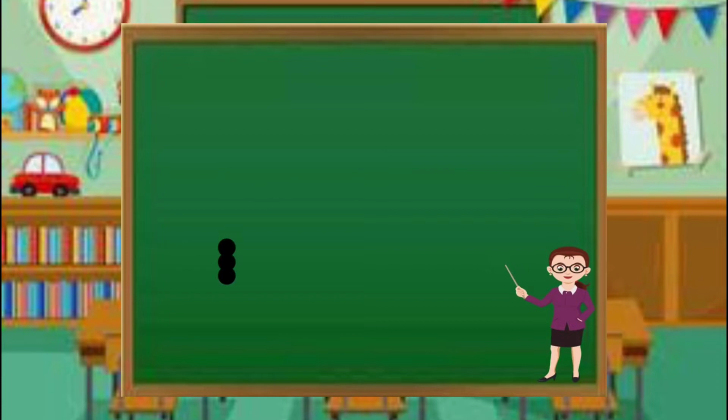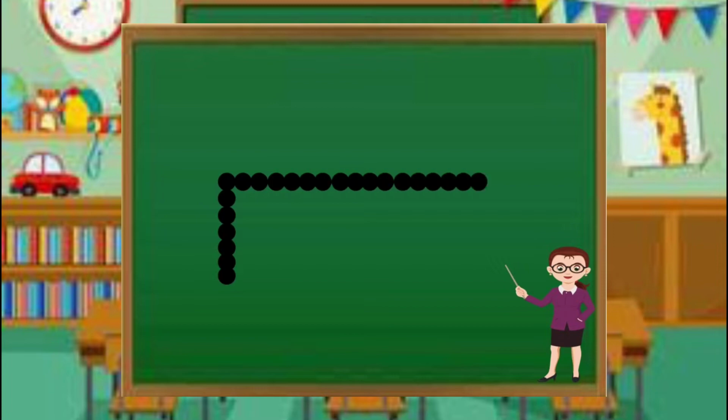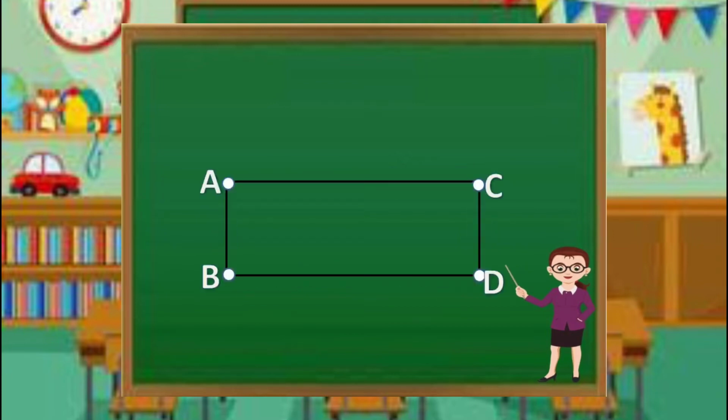When we join points, we can form a line. And when lines are joined in a meaningful order, we can form a shape, until the shapes form a different image or illustration. In our illustration, we have formed a rectangle. Can you determine how many points there are here? Great! There are 4 points. These are point A, point B, point C, and point D.